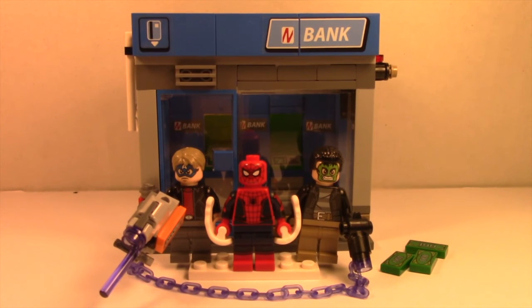Like I said, total thoughts and opinion: it's not the best set. It's an okay set. You do get the Spider-Man, which is a very hard to find figure. It doesn't come in many sets, but like I said, this figure costs around 15-20 bucks on Bricklink, so this is a really cheap way to get it if you count that into the option. But like I said, probably 5 out of 10 for me.